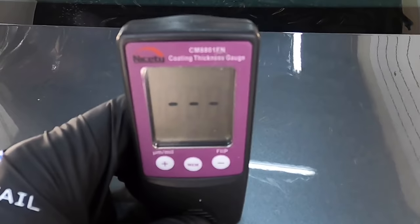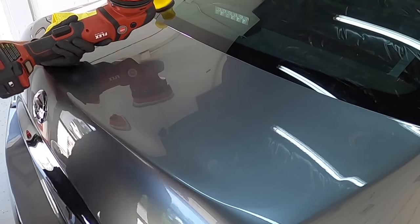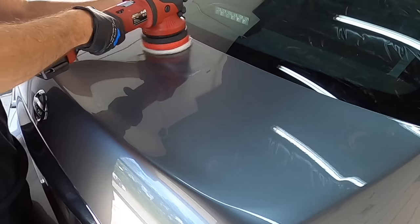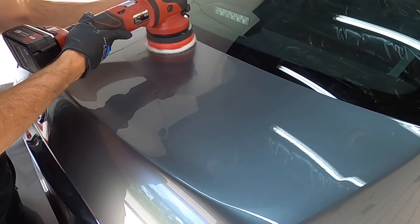We just removed some small areas of staining and etching, and have we removed a lot of clear? No, not really, barely measurable. And the important part, which I'm going to show you a little bit later, we removed it without spiking temperatures at all. From there, you can just lightly polish out.